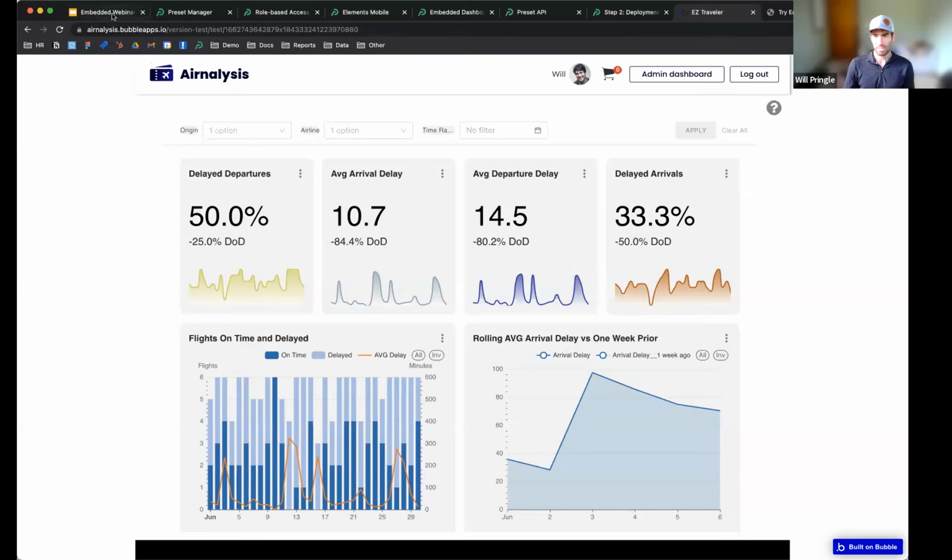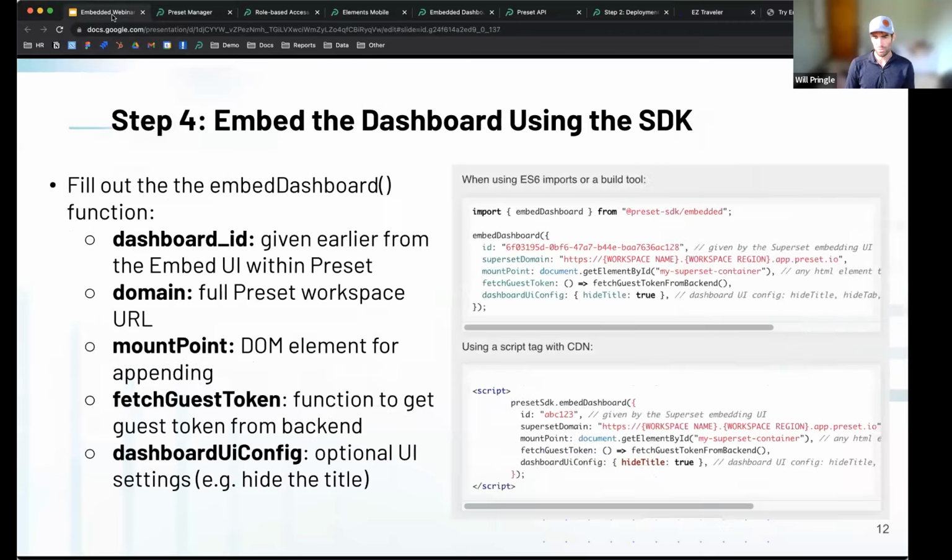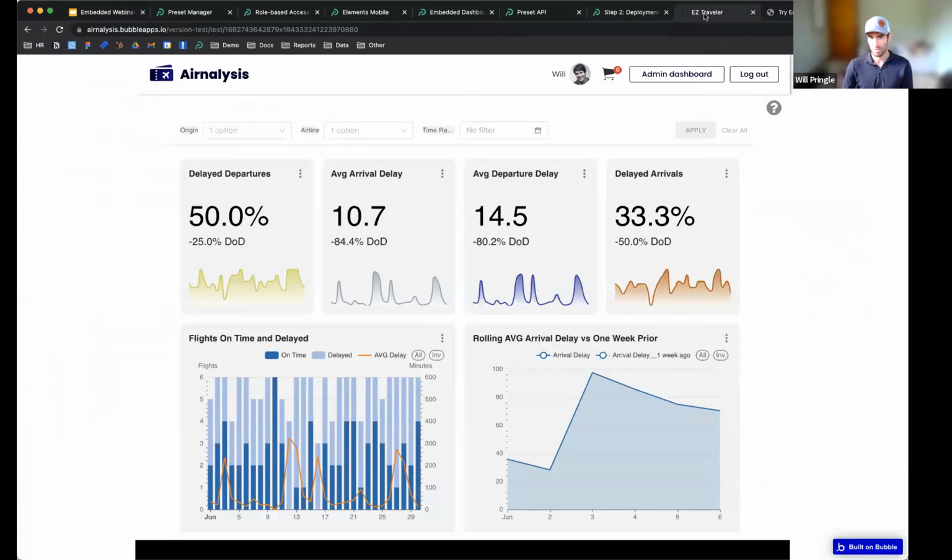And one question on the tabs and doing those along user level restrictions. While you don't do that in the guest token call, you do have the ability on the front end to choose what configuration options would be specific to when you're embedding that dashboard. So on the front end, when we're referencing the embed dashboard function, we could very well make this dynamic to the specific user that's logged into your application in terms of if we'd want to enable things like the chart controls or showing the title or the tabs dynamically.